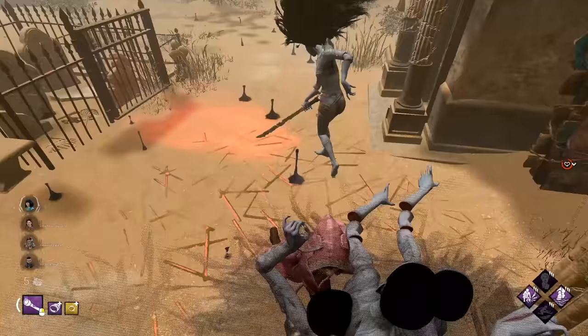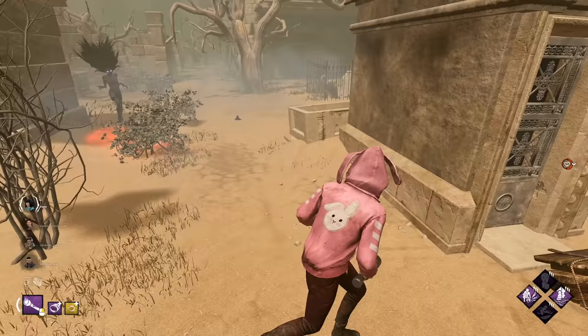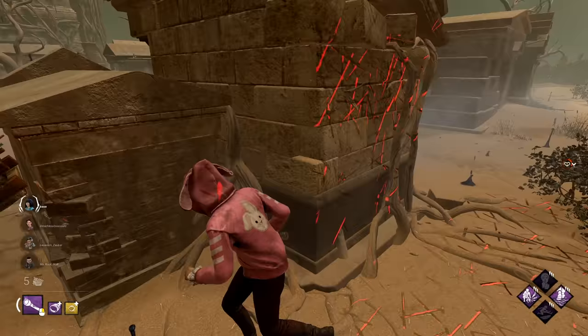Oh my. Okay. I did not mean to do that. I could have played that way safer, but it's okay. Why is there already a pallet down here? I like that you can hear where she goes now. That's so nice. I actually haven't really versed a Spirit since that came out.